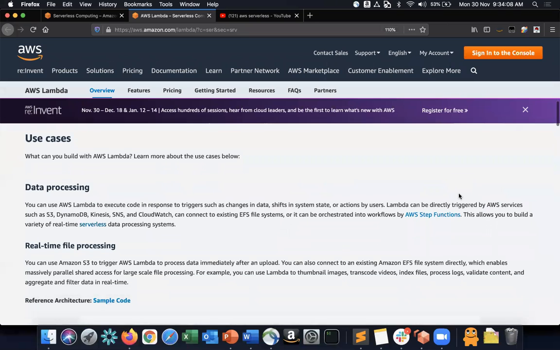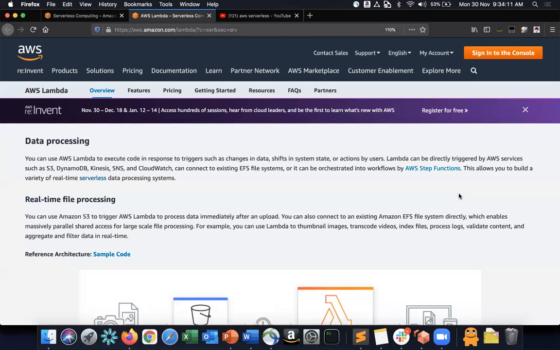These are some of the use cases: data processing, right? You can use Lambda functions to process data when you get it, in an event-driven model. Real-time file processing, right? You get files coming from multiple different sources. I gave an example of S3, correct?